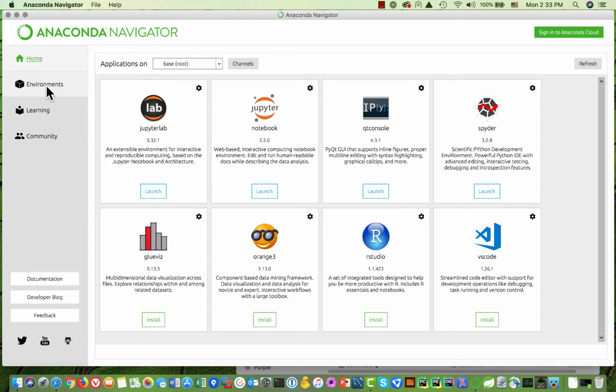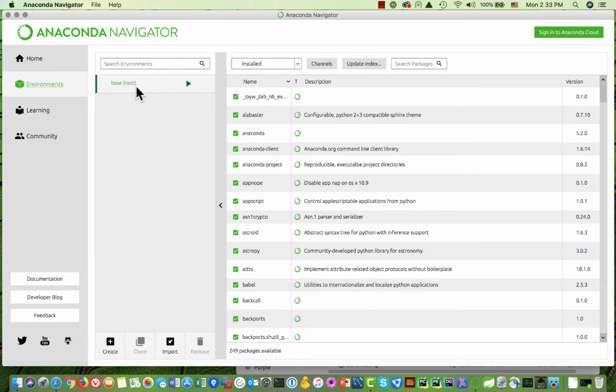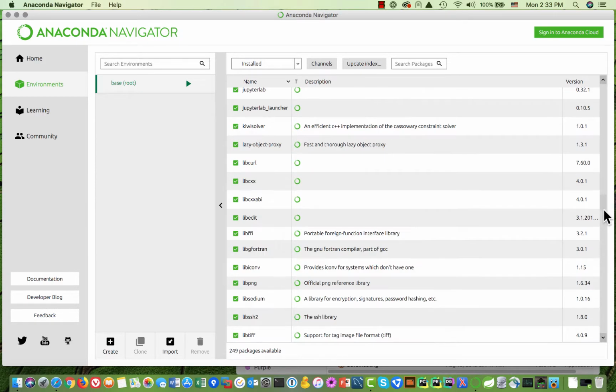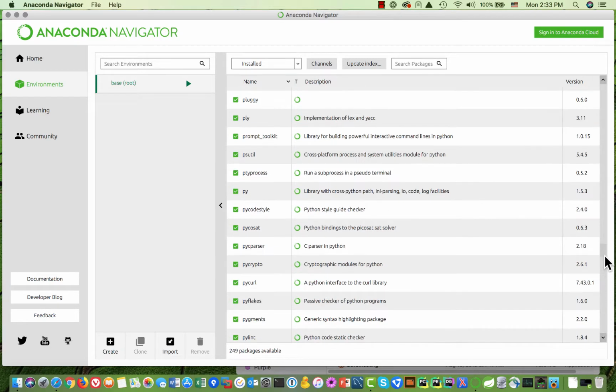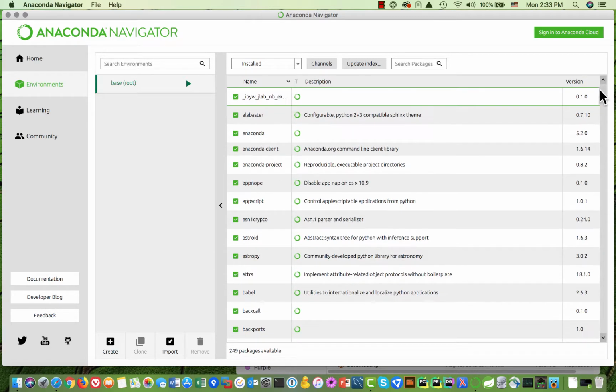Okay, so let's click on environment. What we can see is that we've got one. It's called base or root. If we roll down through it, it's got a lot of software. This is the primary use of Anaconda, to get you a coherent set of Python packages, typically for plain old Python development and a lot of data science applications.